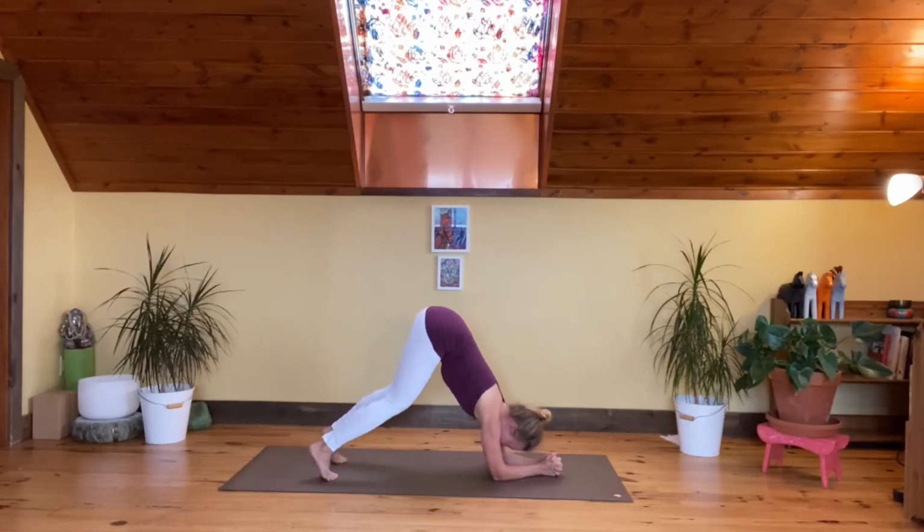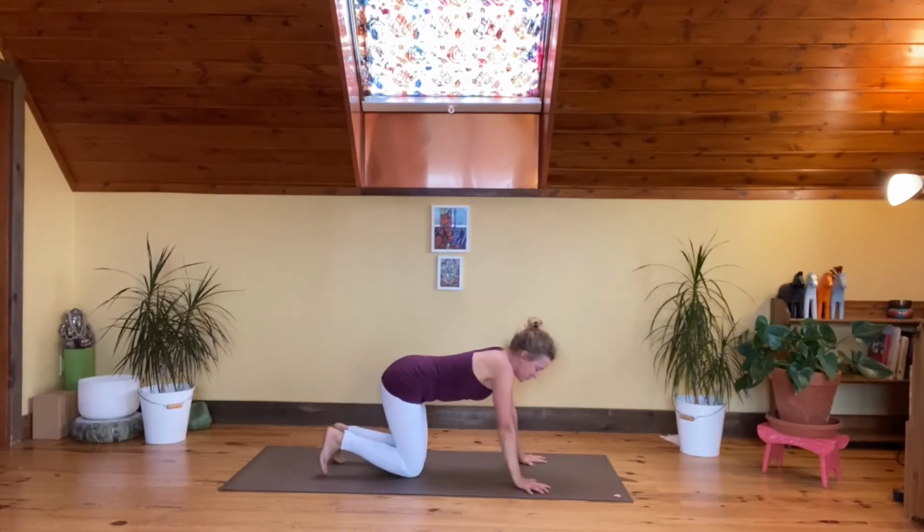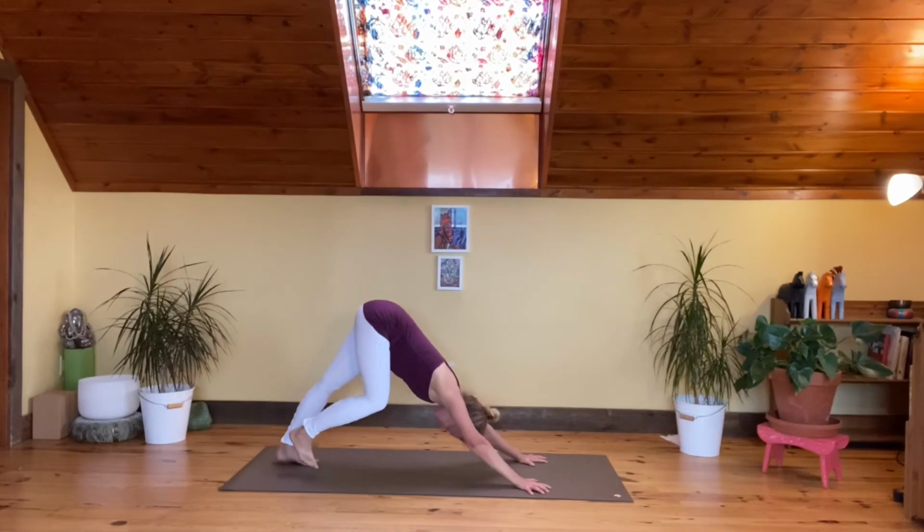Come back down onto your knees. Take downward facing dog, Adho Mukha Svanasana.